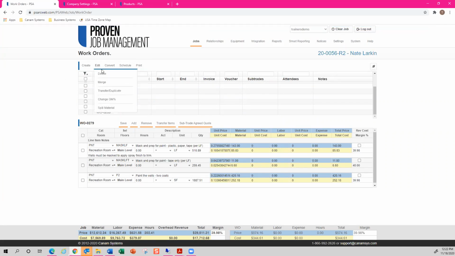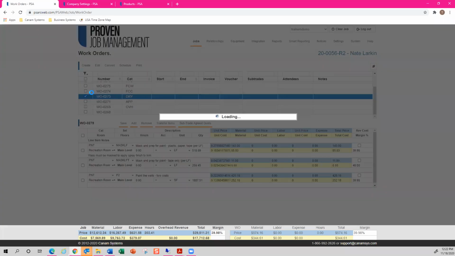The duplicate option allows you to keep the work orders on the existing active project and duplicate them onto another selected project. When utilizing the duplication tool, the work order numbers will not duplicate, just the line item details. The duplicated work orders will receive an updated numbering sequence. So let's duplicate our drywall work order.